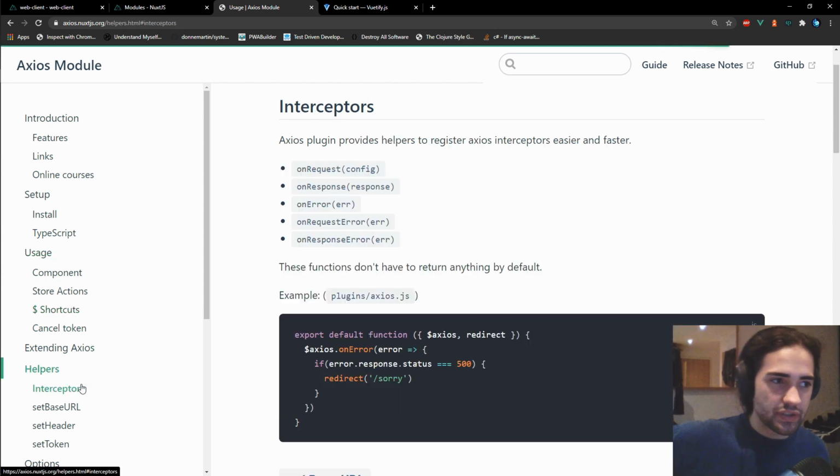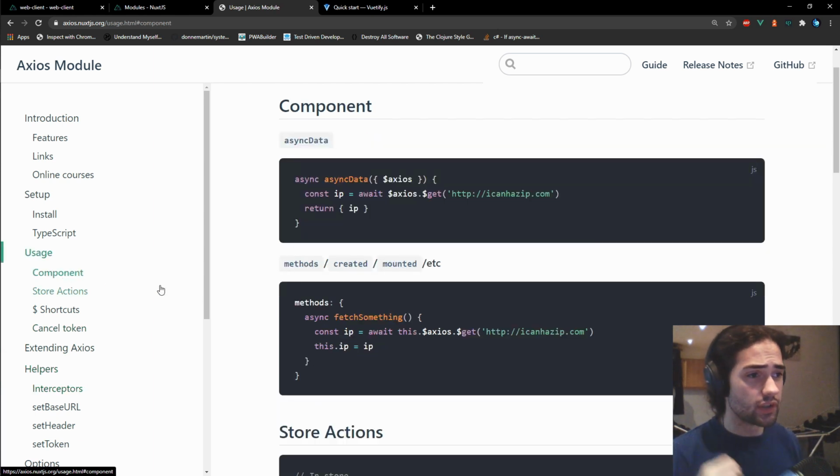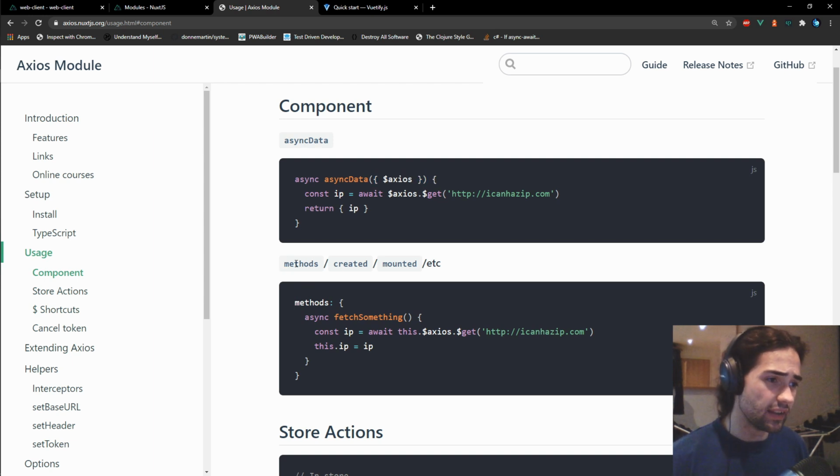There is a concept of interceptors in Axios. We would rather use the response object in here and do something based on this. But other than that, in terms of how you use the Axios module that we have registered, in your components or your pages, you can simply inject Axios into your asyncData, and in your methods, created, mounted, etc., you just say this.$axios, right?